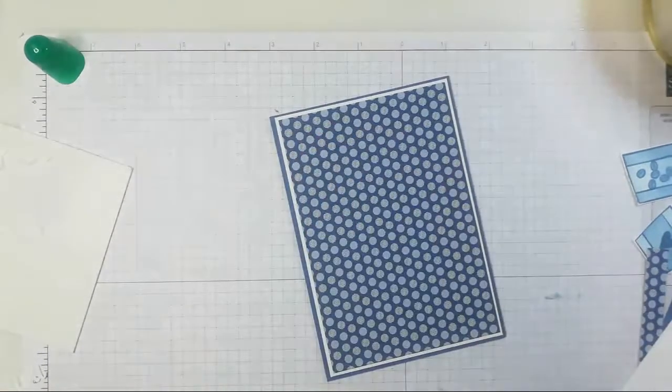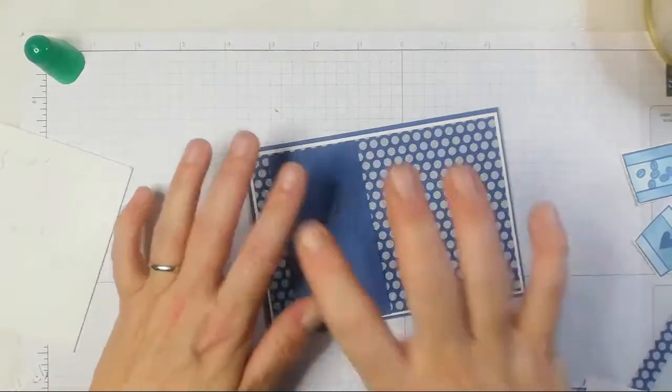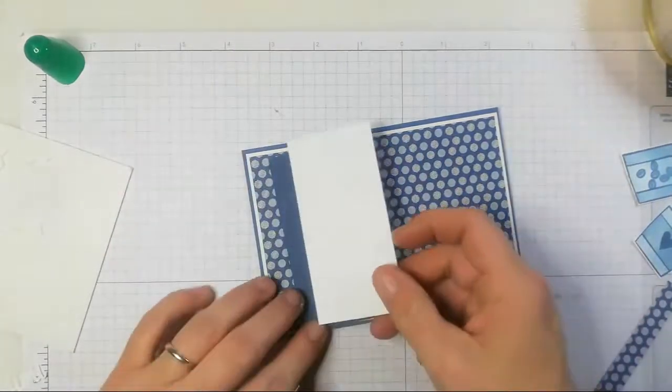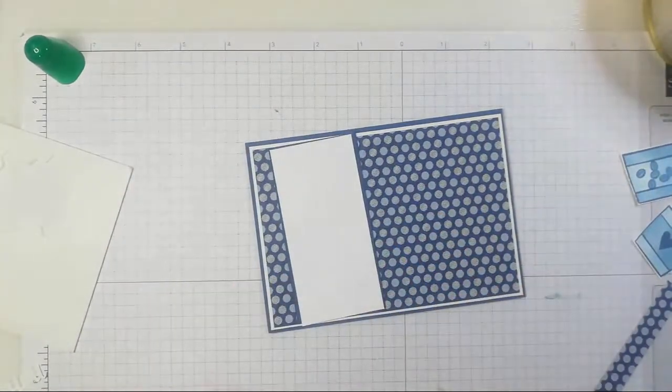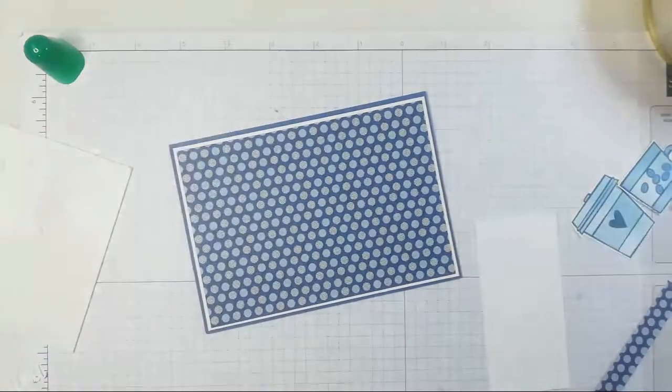Okay, so there's the card front. Maybe we should do a horizontal card this time. Shall we do that? I think we shall. Okay, so let's just stick this on.